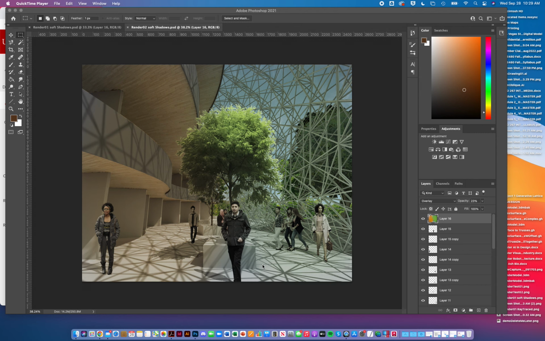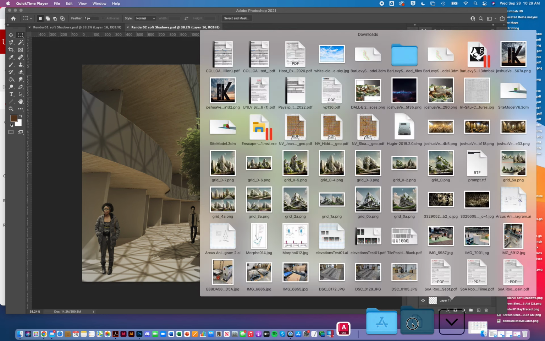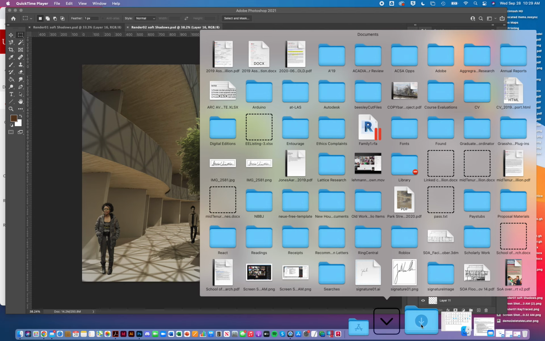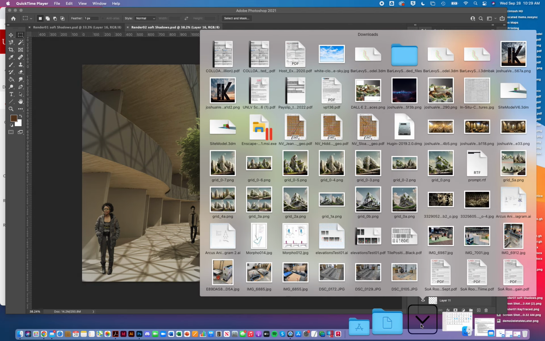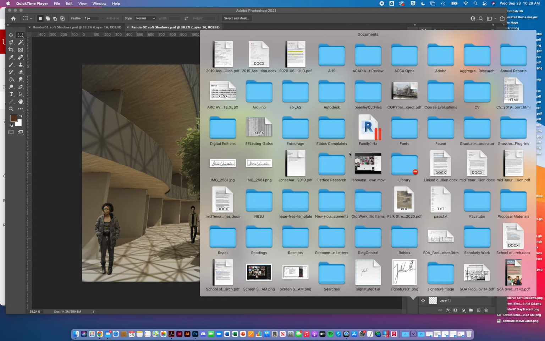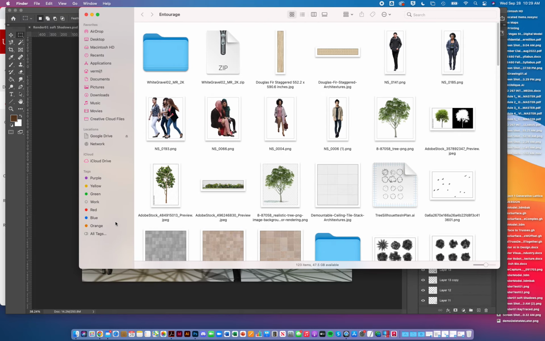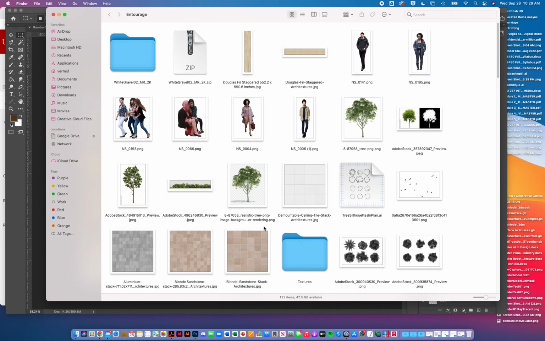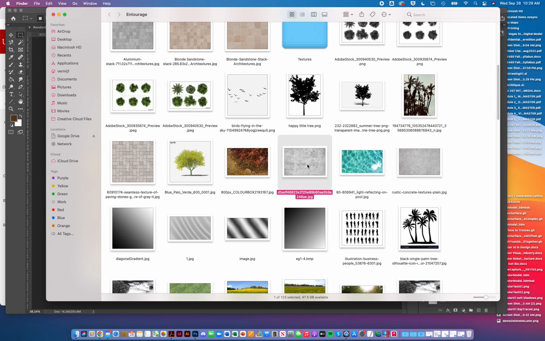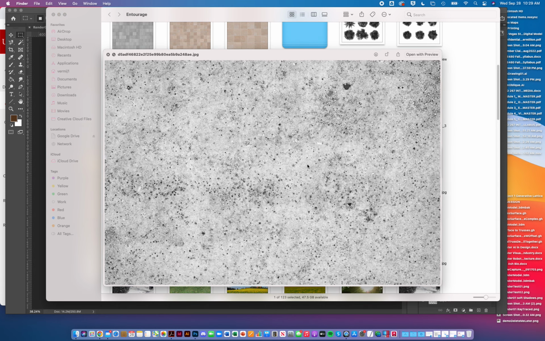Really quickly, I'll show you where you can find more shaders, or what kinds of things I usually look at. First of all, let's see. Is it here? No. Here? Yes. Let's see. Entourage. There we are. Right. You know, something that just gives a little bit of texture. Maybe if I'm thinking something's concrete or.